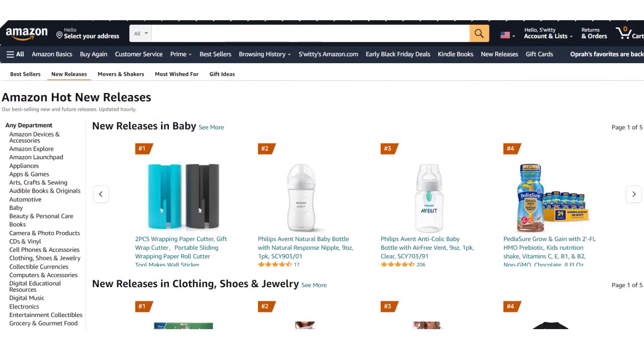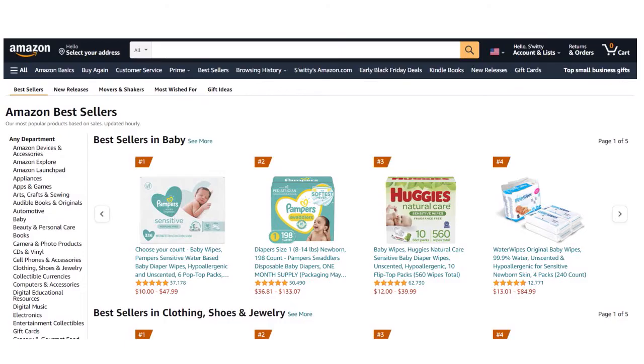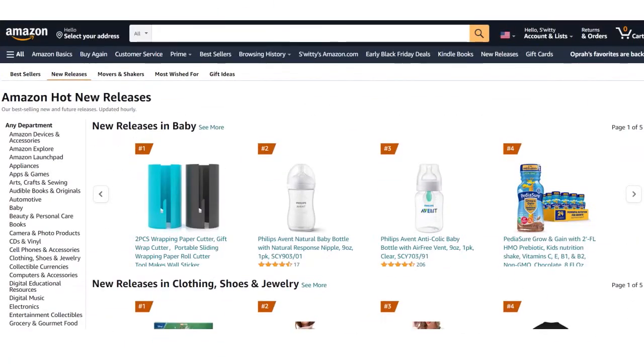And then you can see also that, besides the Amazon bestsellers, you want to pay attention to hot new releases. This is another category that's very good if you are looking for products to sell on Facebook Marketplace, products that you want to drop ship on Facebook Marketplace. So you have Amazon bestsellers, you have hot new releases. Okay, for each product in those categories, you want to pay attention to the BSR. Very important to sort of evaluate the popularity of the products.